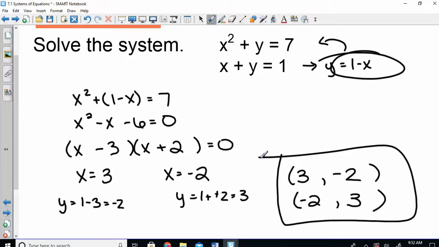So strategies are the same, substitution and elimination. We could have eliminated the y to begin with, and that would have worked also. The difference is you may not have just a linear equation to solve, so we may have to solve a quadratic. I'm not going to give you anything too crazy, so box method is about the most difficult strategy you'll have to use here to solve that. And then you might have more than one ordered pair.